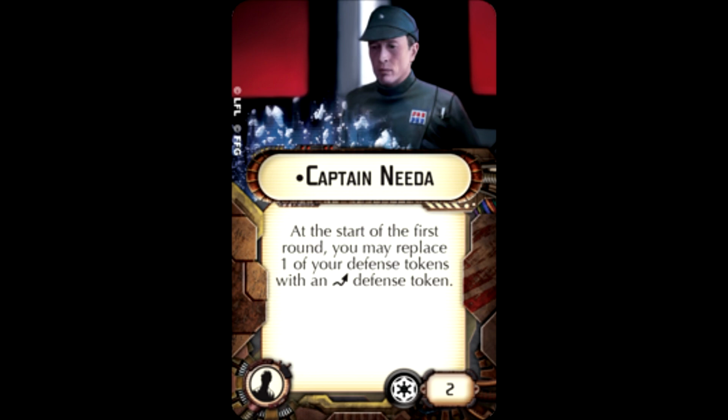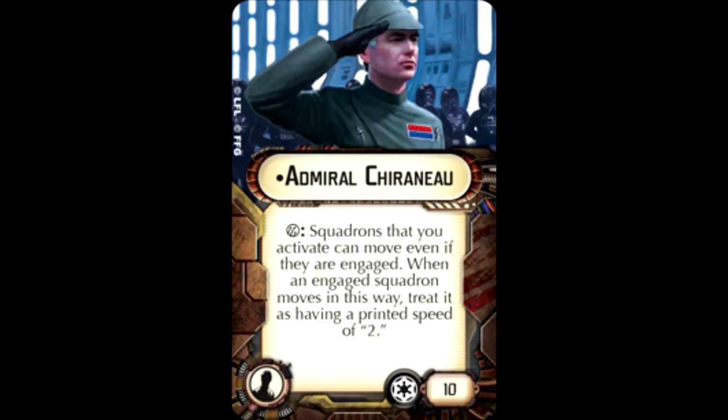However, you may want those tokens eventually, and if you're planning on getting up close and trying to finish them off, the evade's only going to be able to help you at long ranges. The previously mentioned Admiral Chiraneau, I'm sorry if I'm mispronouncing that, allows you to, when you activate squadrons, even if they're engaged, they can move, but they move at a 2. But again, if you pair that with a Corruptor, they'll be moving at a 3.